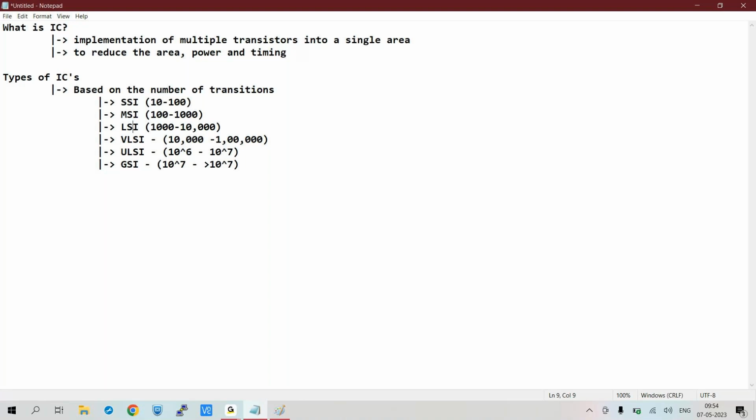Again, I'm repeating, we are not going to be working at the transistor level. We are going to be working at the chip level only, or block level. That means we are going to be using the existing circuitry to develop bigger circuits.